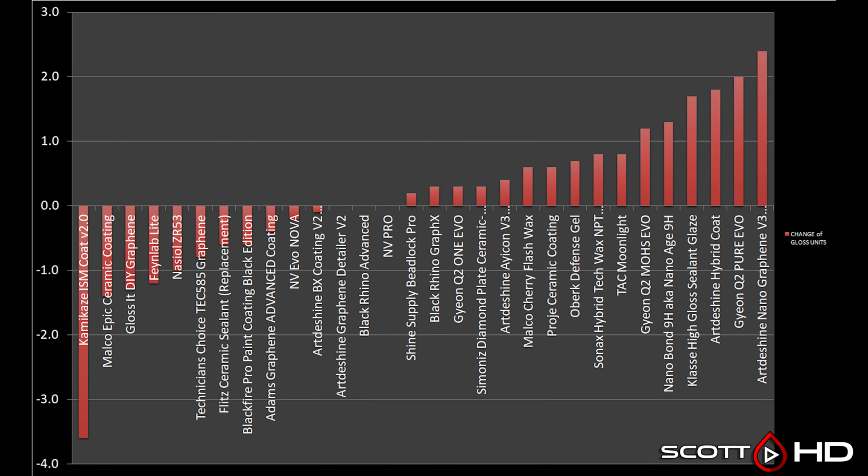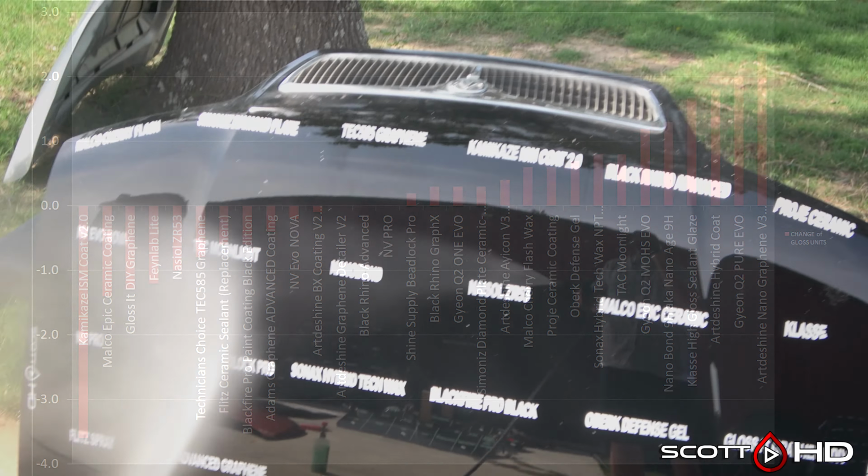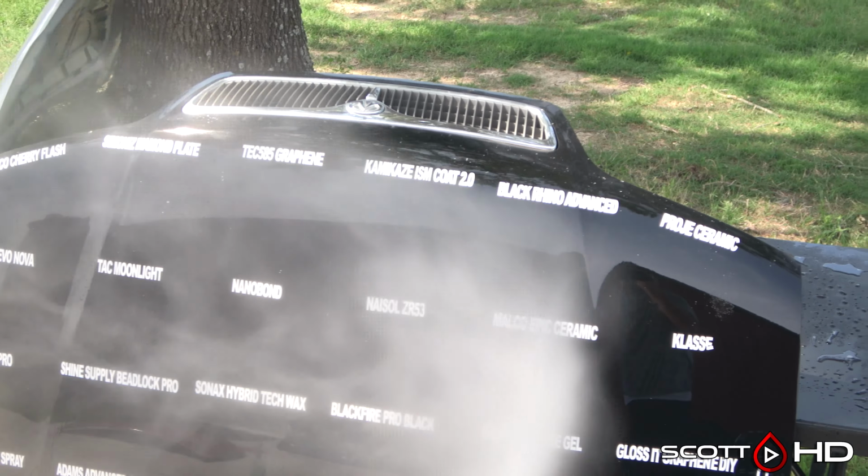And finally, the change of gloss when we installed it. A lot of the coatings, you'll find they'll lose a little bit of gloss, but it's within the margin of error of the gloss meter. But Art of Shine, Gyeon, Art of Shine, Classy, Nanobond, those are the ones that gained a significant amount of gloss. And here is the video from the first day of the rinse.